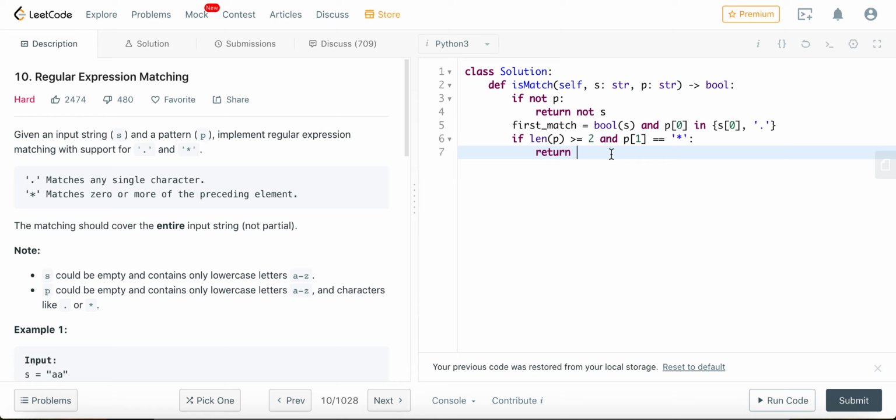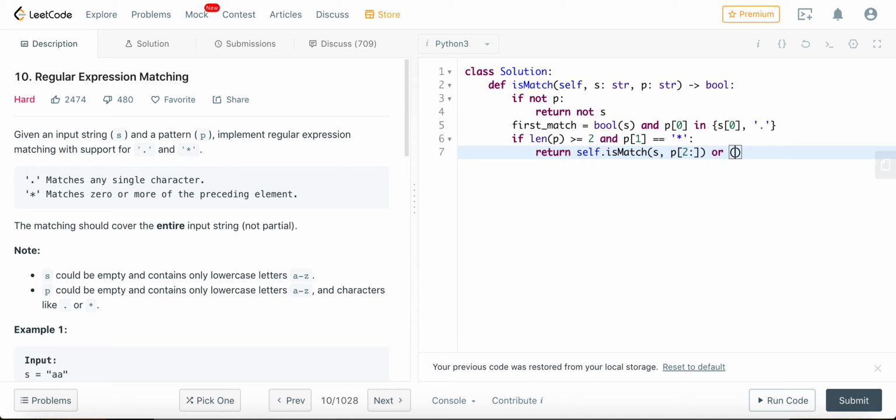So we return whether S matches P from the second character onwards. Or we want a multiple match.